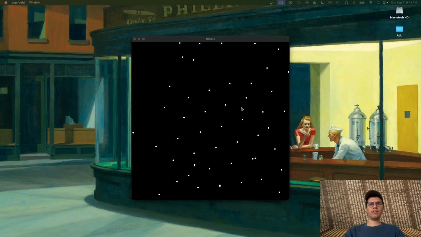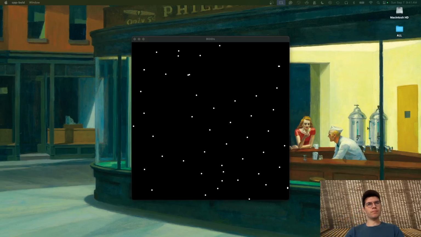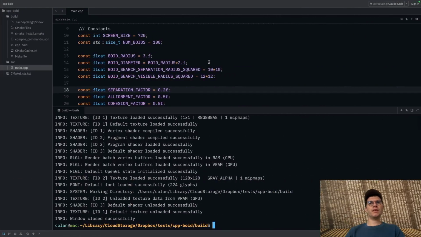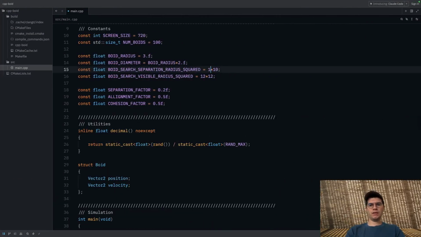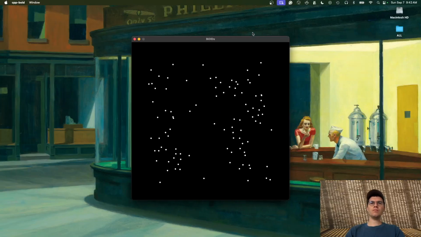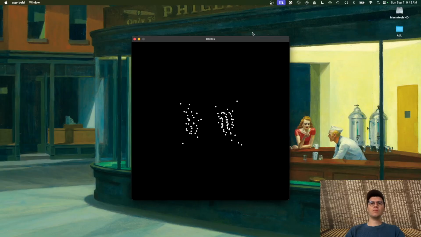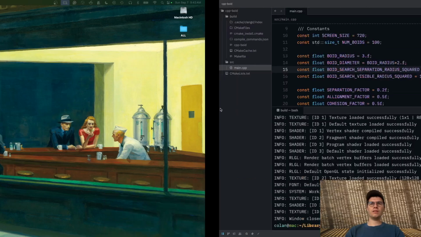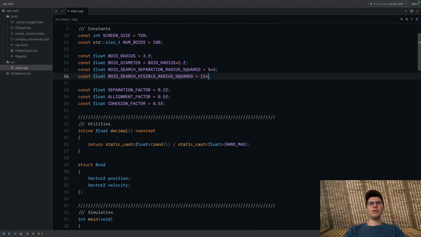And you get very jittery movement right now. I'm going to say that these are just too big. Let's make this like 5. That looks a little bit better. We'll make this 10 by 10.